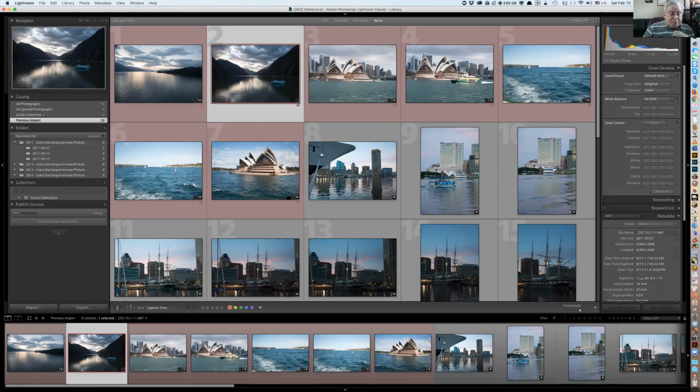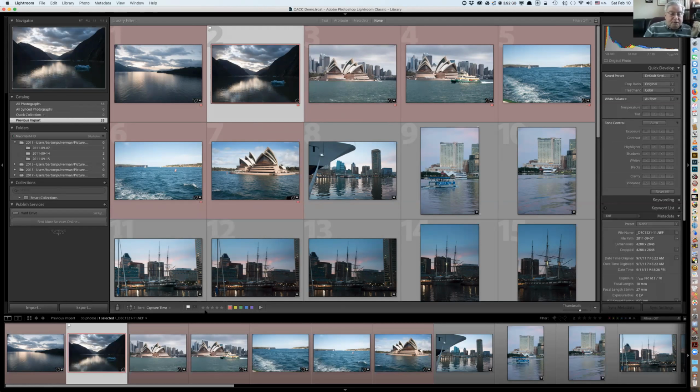So for example, we've got here a system where I can click and put up a white flag, as you see right up here on the photo, or I can put on a black flag, which means that this is rejected, and when I sort on flags, it will not show up. It will disappear from the screen. It will still be there, as I say.